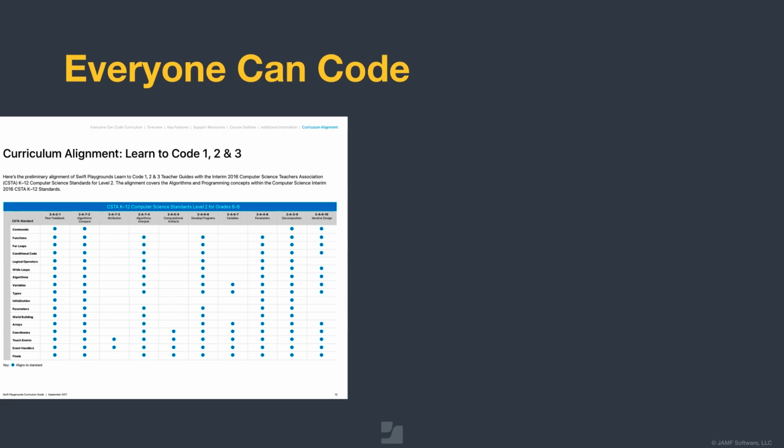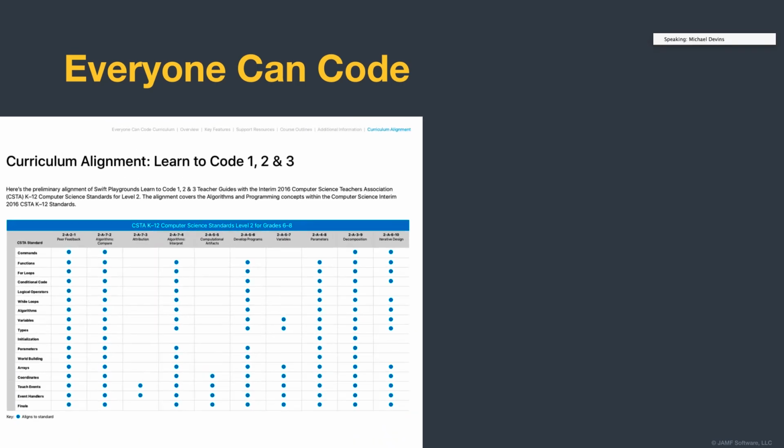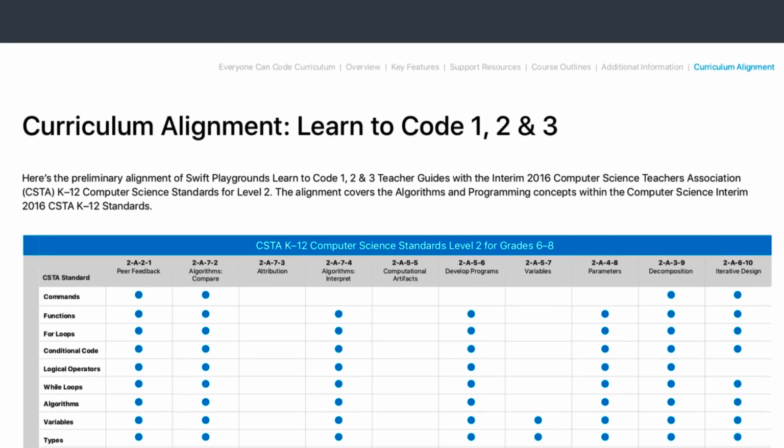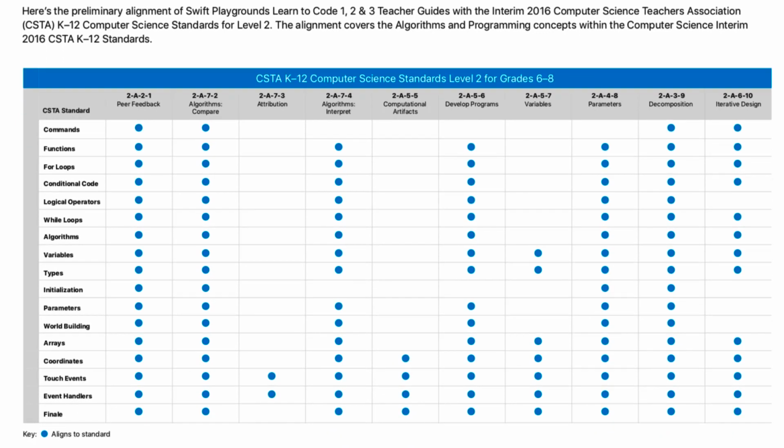It's also important to realize that Apple's put out curriculum alignment guides so you can see what lessons align with curriculum in the CSTA recommended curriculum and for what grades. Again, I'm just going to scroll through that really quickly, but this is really valuable information for curriculum directors and instructional technologists as we think about how we can tie all this together in purposeful learning.